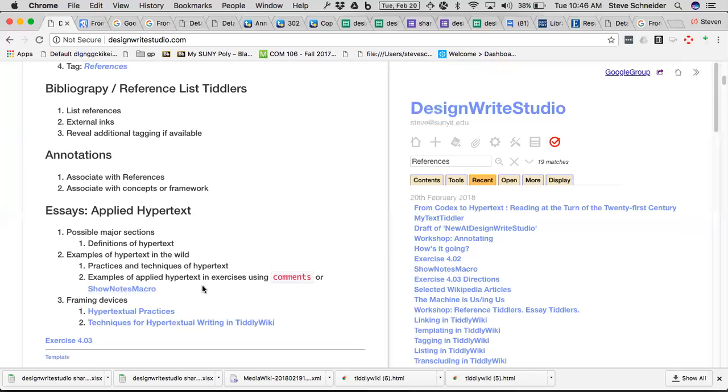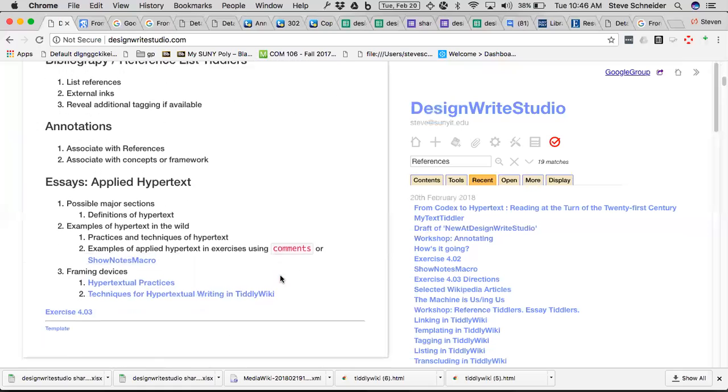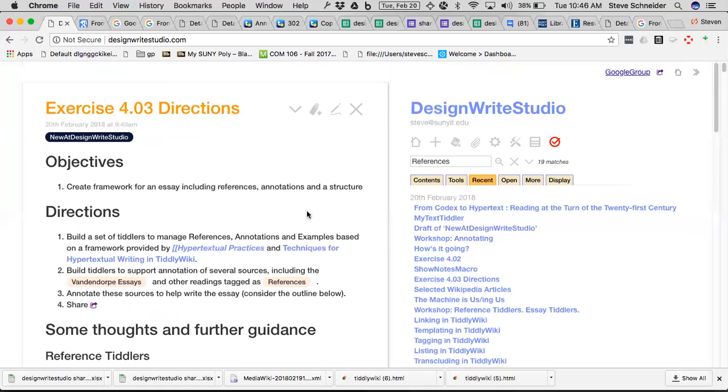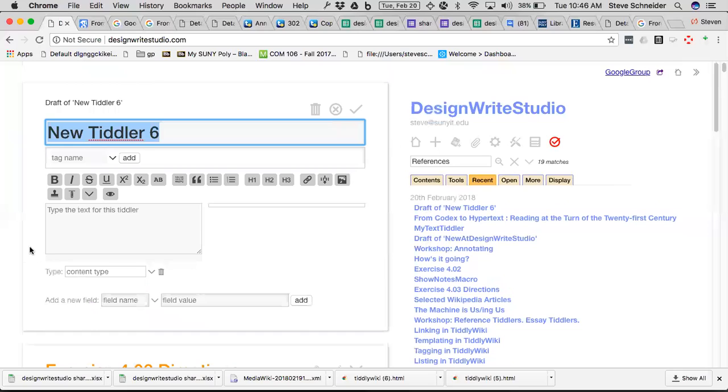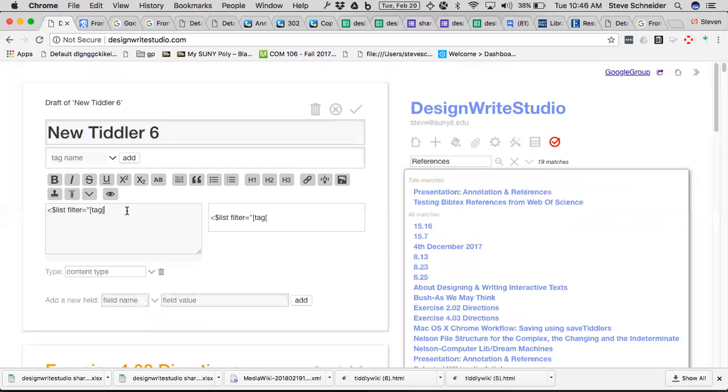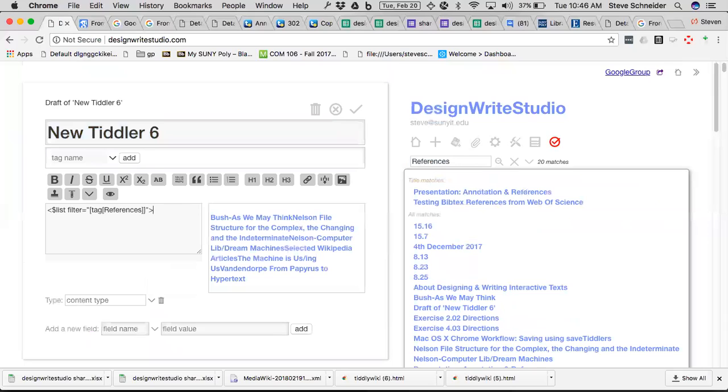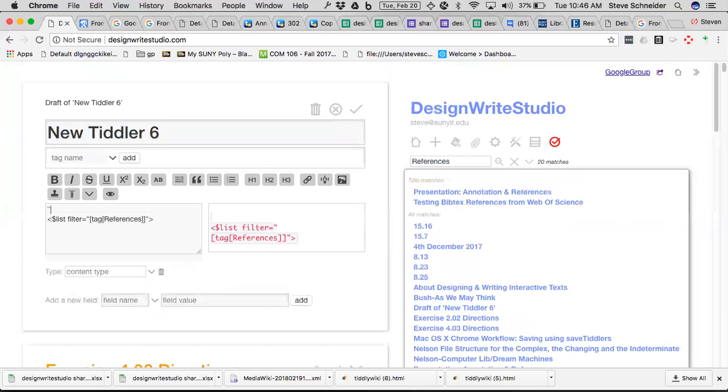And one way to write on your own tiddlers is to use either comments, or I wrote a little macro for you if you wanted to use show notes. So if I'm doing references, if I wanted to comment that, the backticks, anybody find the backticks?